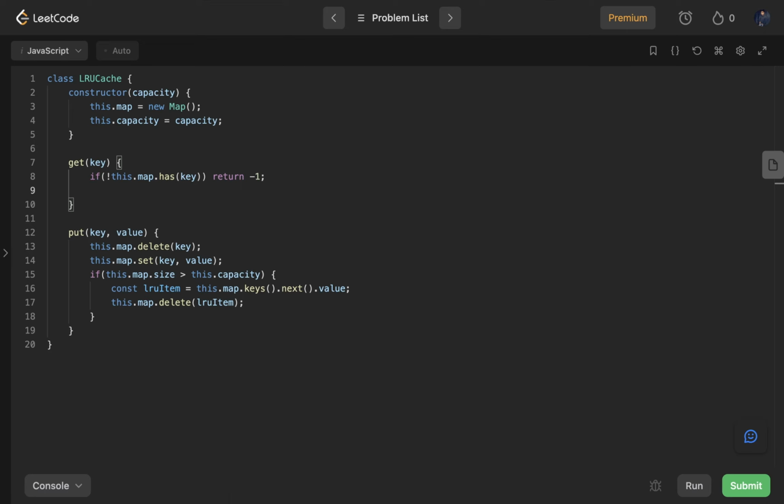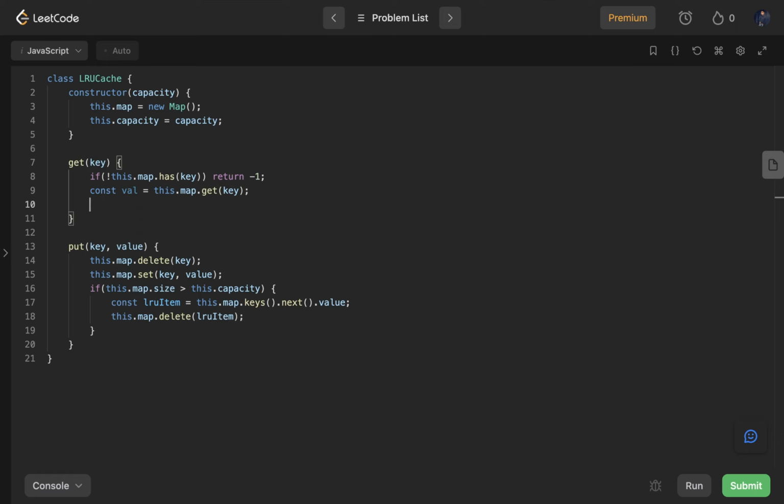Else, if it is present in our LRU cache or in our map, we need to return it. So first we'll fetch or access it using this.map.get, and we'll pass it the key which we want to access. It will return us that value. Now before returning it, since it is an LRU cache and we are performing a get operation, this key will become the most recently used item in our LRU cache.